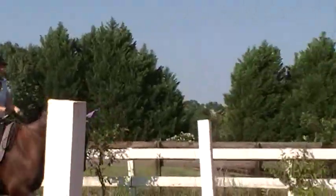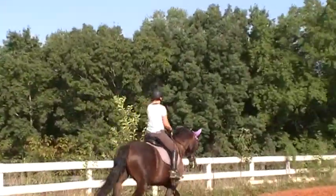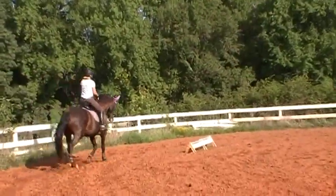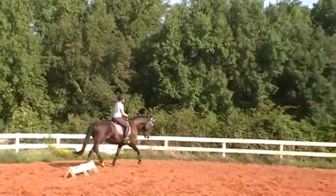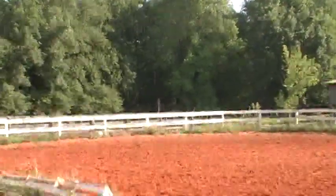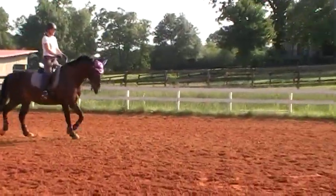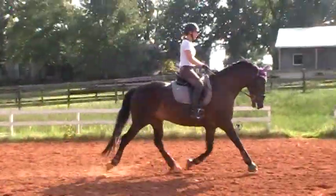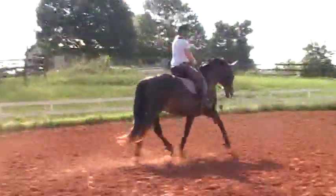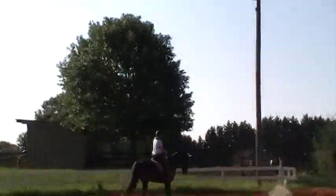That's it. Keep them together. Oh, there. Feel that bounce? Your goal is to keep that spring in his trot. Good. Now, these are set at 10 feet, so you can use these for the medium trot. I mean, the medium or the lengthening. You'll have to stretch a little bit more over them. Yep. And your goal now is to feel if you can feel that spring.